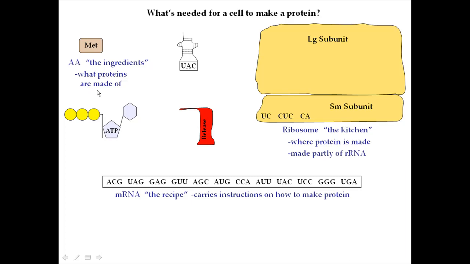We mentioned that when you're making cookies, you need somebody to go to the grocery store and get the ingredients and then bring them back to the kitchen so that they can be used. Same thing is needed when a cell is making a protein. So somebody or some molecule needs to grab the ingredients and bring them to the kitchen so that they can be used. The molecule that does that during translation is represented by this thing. It's called a transfer RNA. So again, it's like the grocery store runner. It's the thing that grabs the ingredients or the amino acids and then brings them to the kitchen or the ribosome.